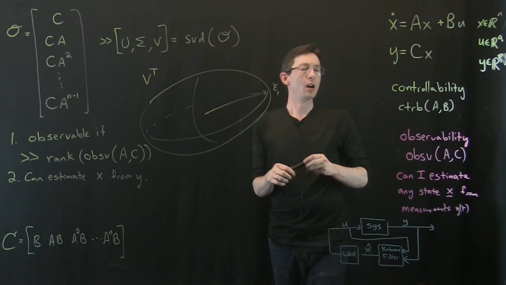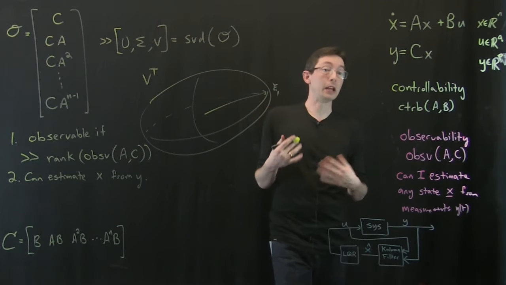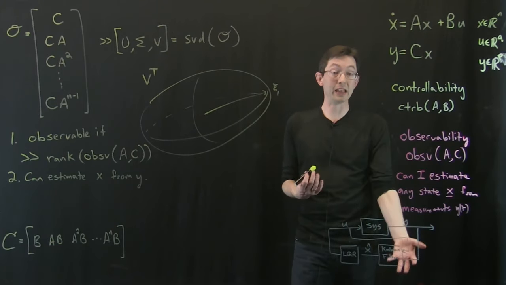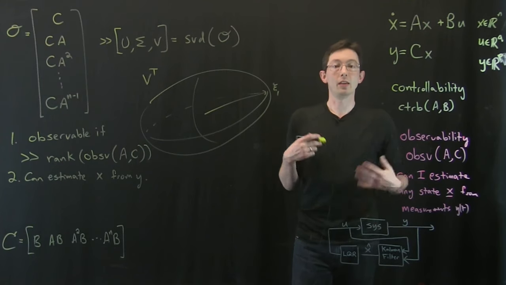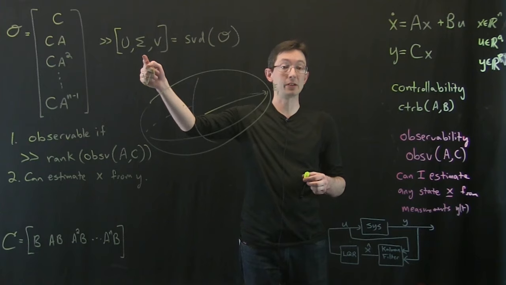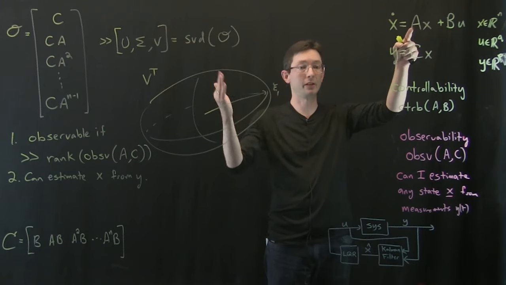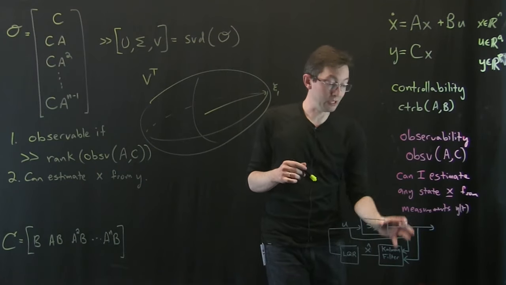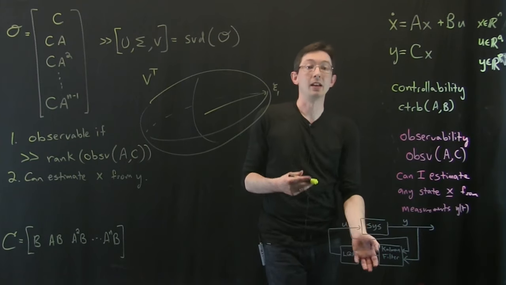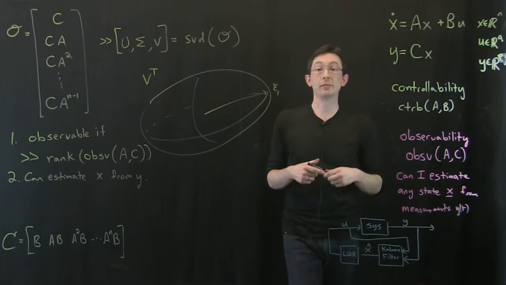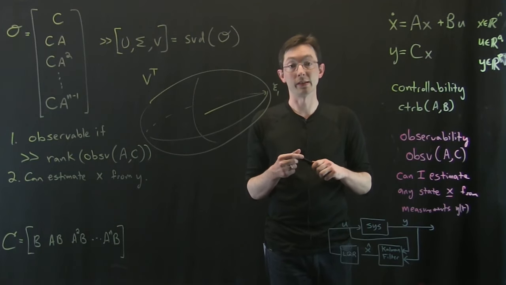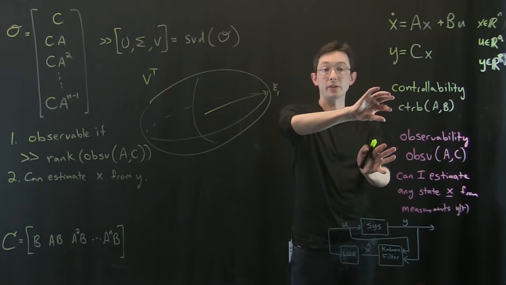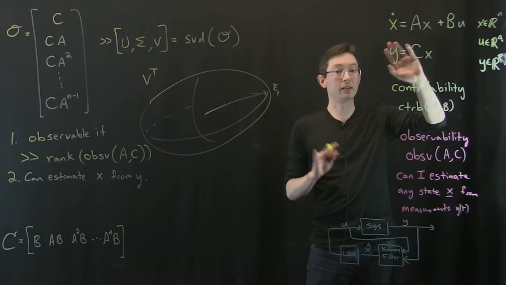So in the most observable directions, let's call this C1, I'll have higher signal to noise than in the less observable directions. Okay, so what we're actually going to do in practice is test the rank of this observability matrix to see if our system is observable, to see if we can build a Kalman filter. Maybe we'll look at things like the SVD of this observability matrix to see what directions are going to have better signal to noise. And then, just like in the LQR case, we're going to build an optimal Kalman filter that optimally estimates the full state, given the fact that there's going to be some noise and probably some disturbances on the system. Okay, so that's all coming up. But for now, I just want you to know that observability basically completely leverages the same tools we have from controllability. Mathematically, they're basically the same problem.